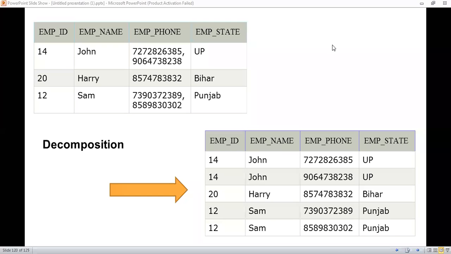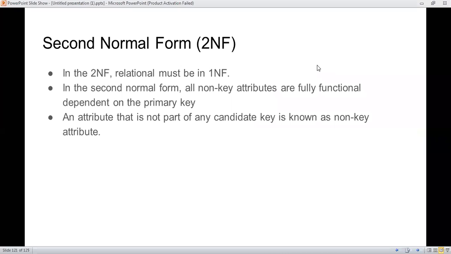The next, second type of normalization is known as 2NF. 2NF stands for second normal form. When we say that I have to convert some data set into the 2NF form, then it must already be present in 1NF form.